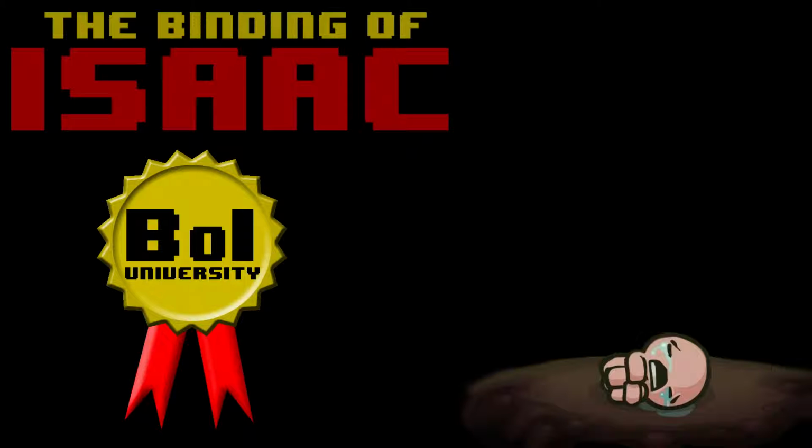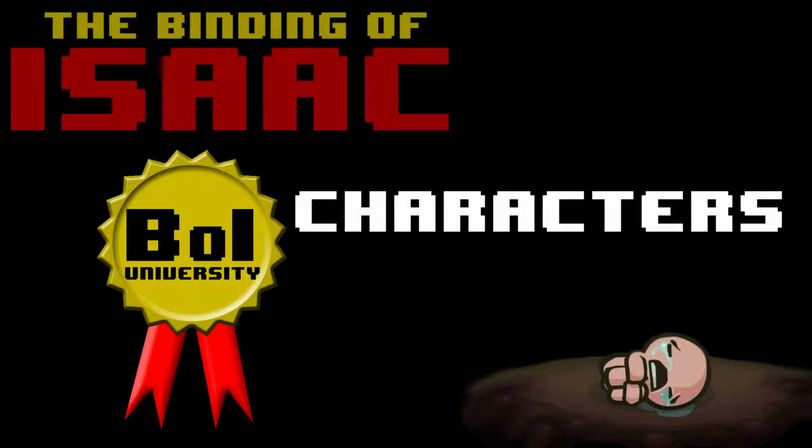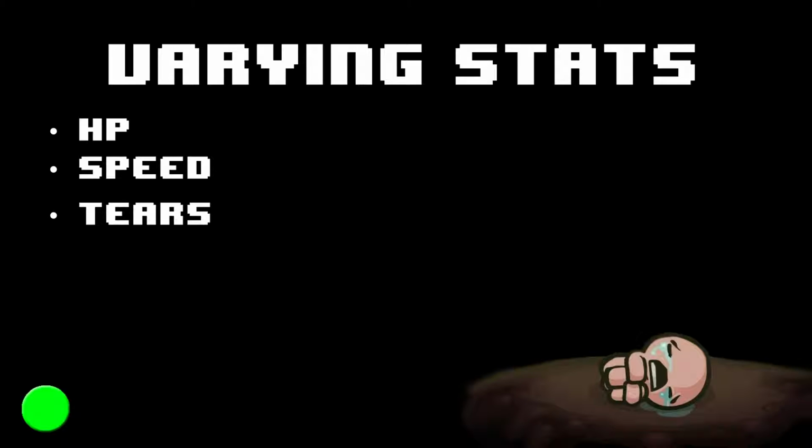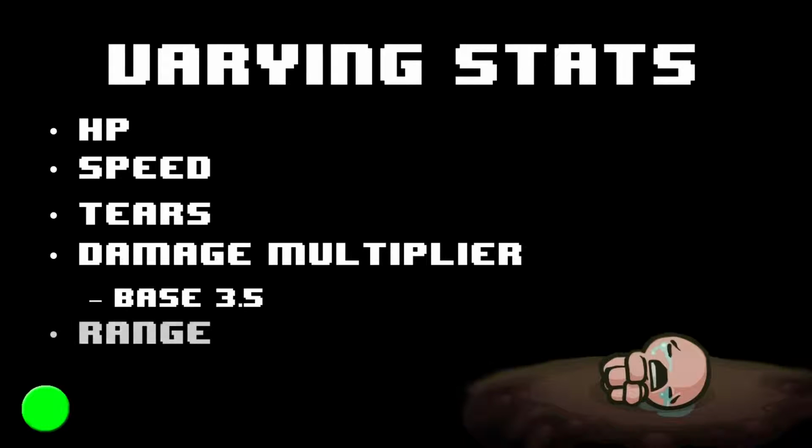This lesson will be on the different characters that can be played in the Binding of Isaac. Now, most of the characters are considered to be Isaac dressed up in some form or another. However, they all have varying starting stats. These stats include, but are not limited to, HP, speed, tears, damage multiplier, range, and starting items.